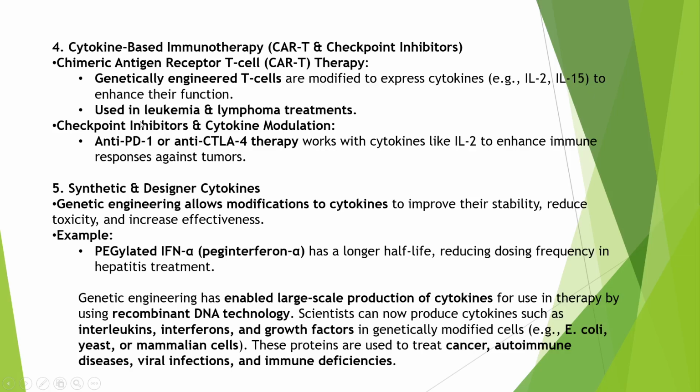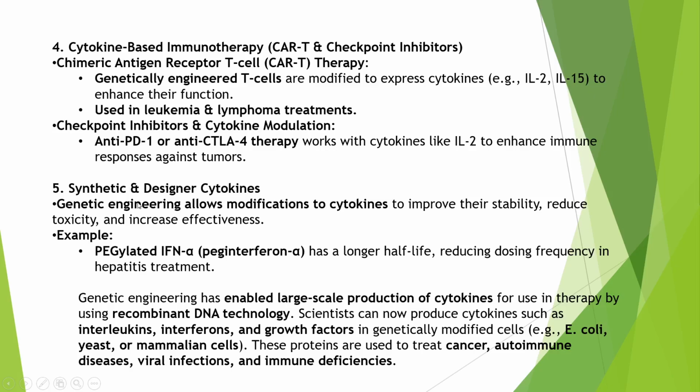So then checkpoint inhibitors and cytokine modulation. So your anti-PD-1 or anti-CTLA-4 therapies work with cytokines like IL-2 to enhance immune responses against tumors. So your PD-1 is generally a masking thing which your tumor cells take advantage of, which will not let your cytokines or your immune system attack your tumor cells properly. So your anti-PD-1 inhibitors, your anti-CTLA-4, along with cytokines, help in enhancement of your immune response towards tumors or cancer therapies.